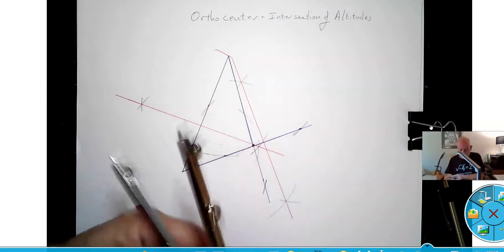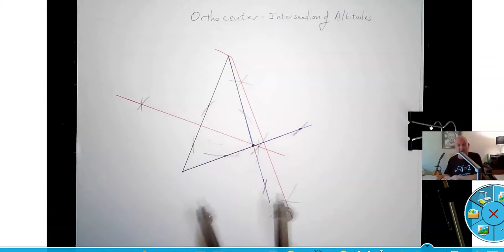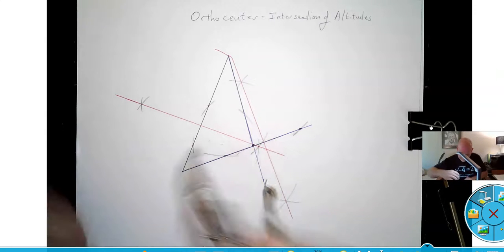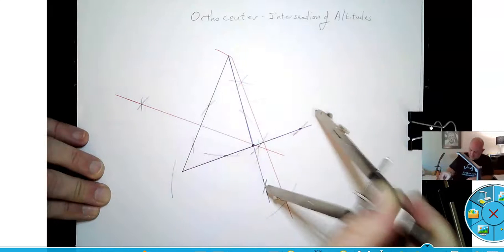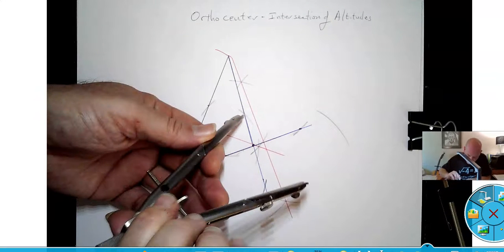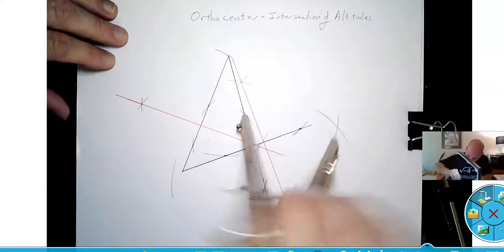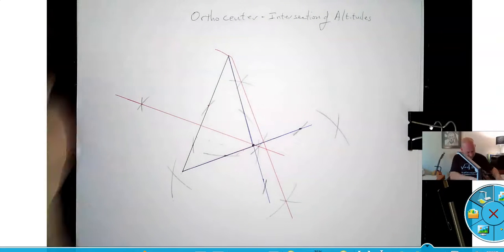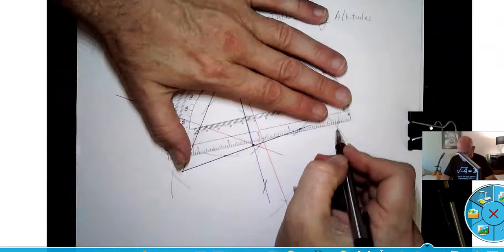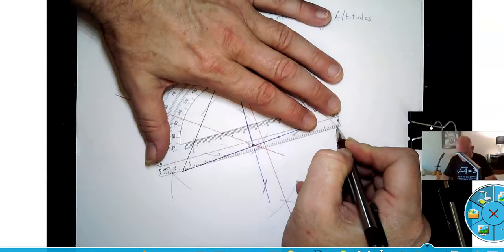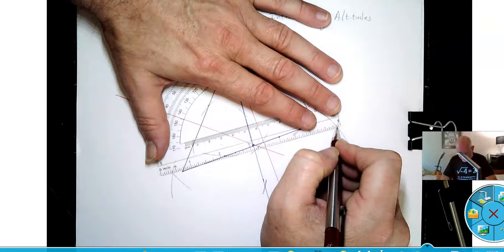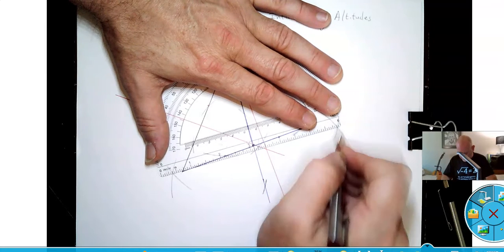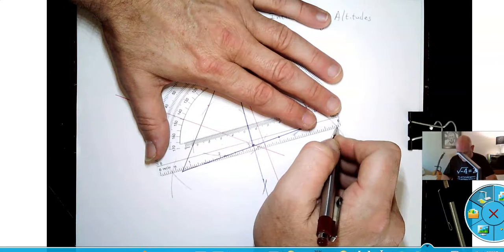Okay, so now all we need to do is actually make that perpendicular. And I'm going to stretch this out a bit so that the hatch marks don't. There we go. Let's see what happens. I'm nervous. I am actually. We'll see what happens. Okay, because I'm not sure if this is. Oh, it's pretty close. Oh, there we go. That's why.